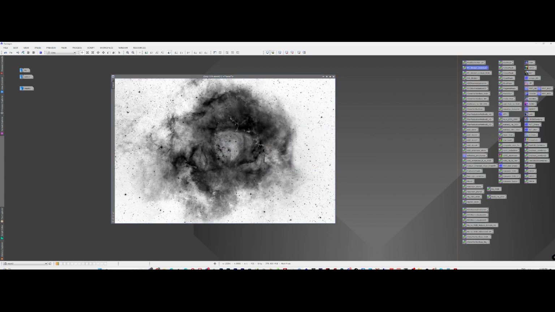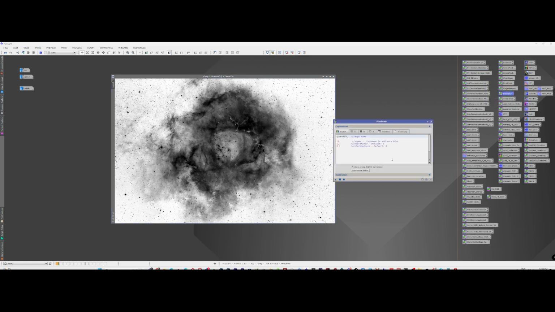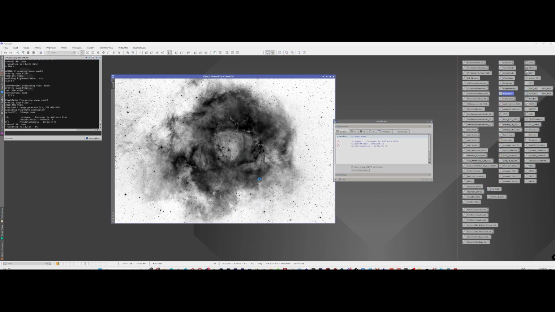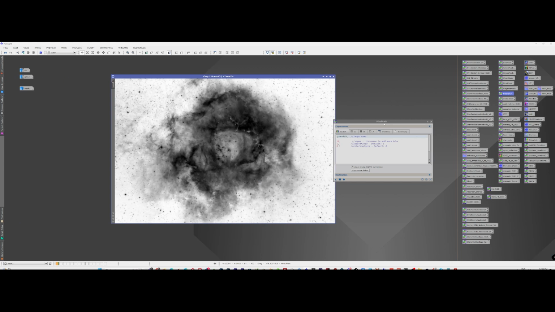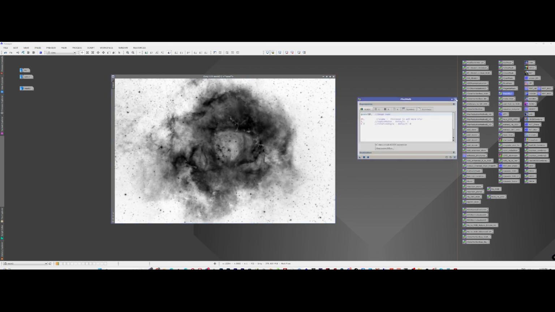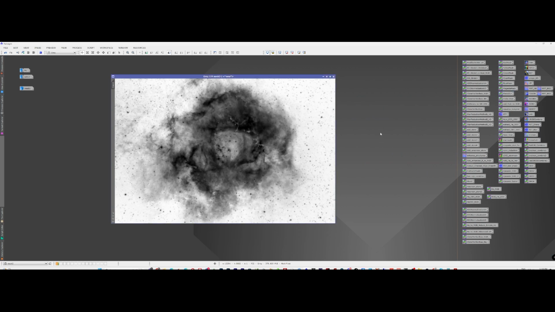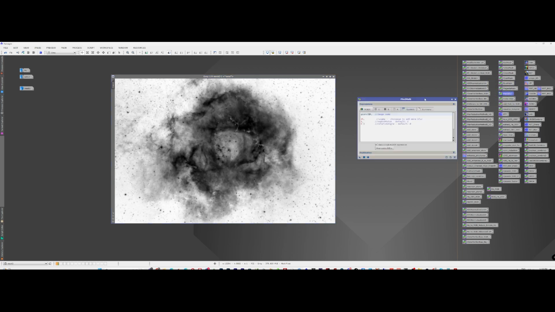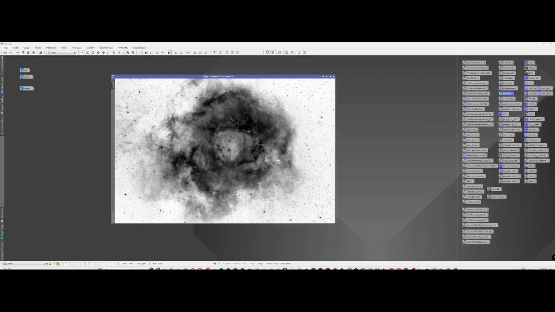What I usually do though is I have some pixel math here, a mask blur, that simply allows me to apply a blur to my image. I can't remember where I came across this mask blur pixel math, but someone did create it. I'd like to give credit to them. If anyone knows, let me know in the comments. The mask blur is some pixel math that was created and made available, and you can blur your mask very easily using it. Just drag and drop it essentially.